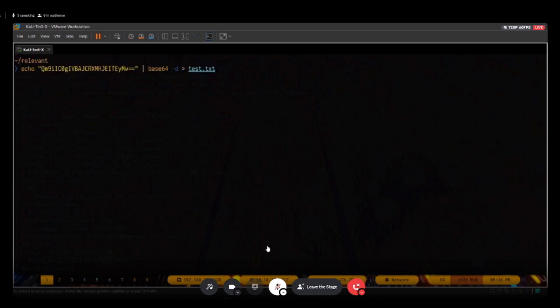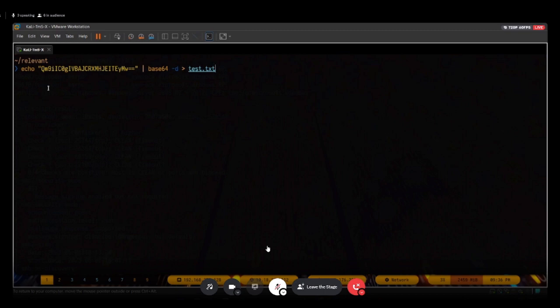So if you want to decode this on terminal, let's say that you're familiar with base64 and you want to decode it on terminal without going out searching for a decoder online, you can type echo, then the base64 code, then base64 -d, which is decode, then output the decoded thing to a test.txt file.